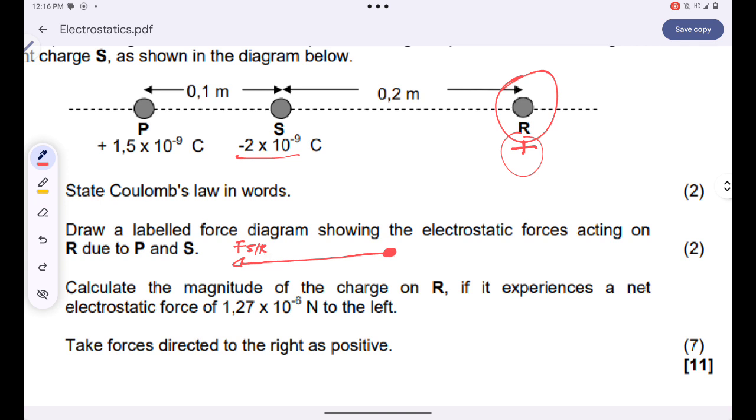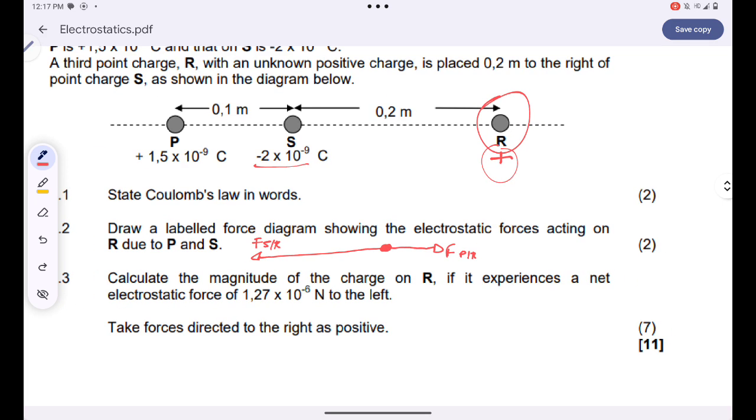Okay, and then now I want to see how R behaves as a result of charge P. Both of the charges are positive, so there is a repulsive force between these two charges, which simply means that R will be pushed away by charge P towards the right. So this is the force between charge P and charge R. Remember that guys, if ever you have a repulsive force, it simply means that your two charges are just pushing one another away. So P will try to push R towards the right. Are you together?